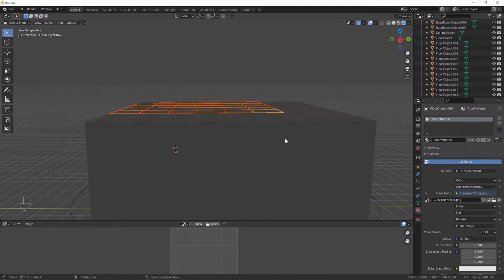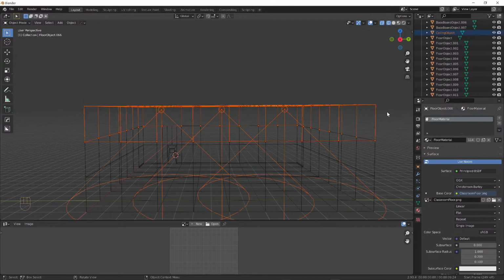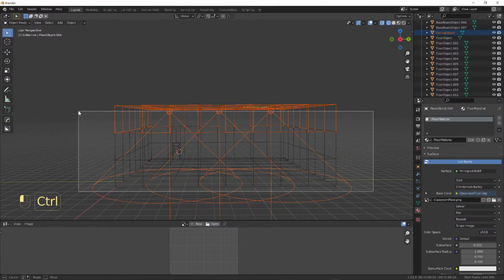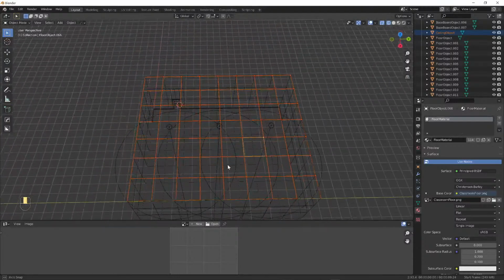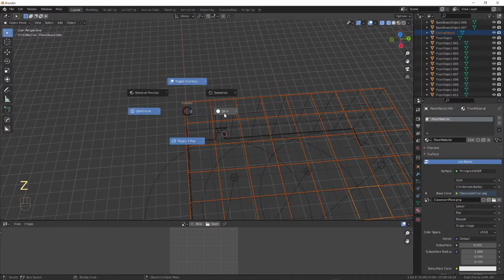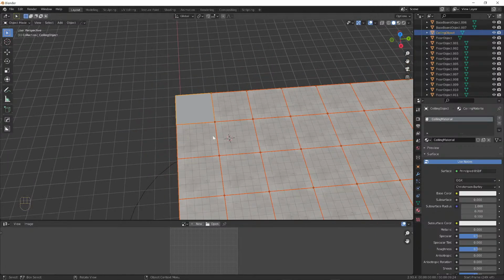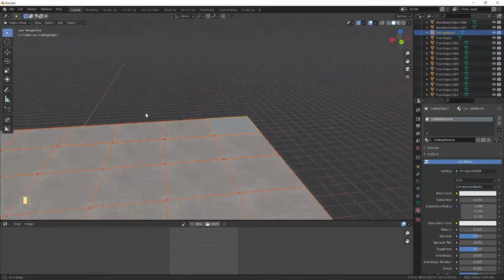The easiest way to do this, I'm just going to go to wireframe and select like so, and then Control select out the things I don't want to include. I need to make sure the one that I changed is the most recently selected. So I'm going to Shift select that one just so it's my active element.